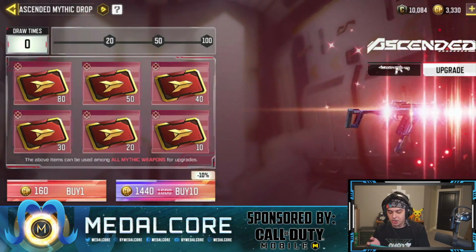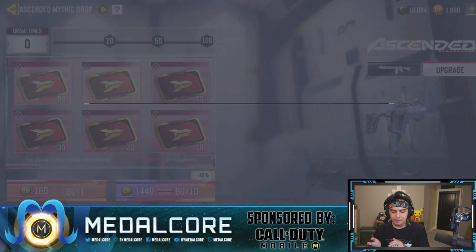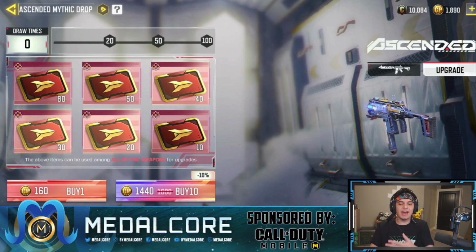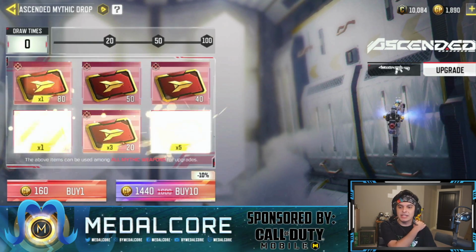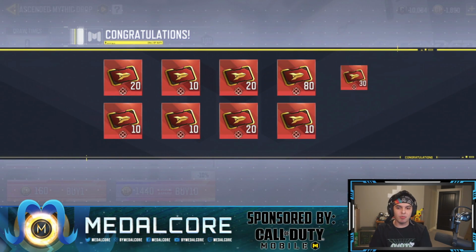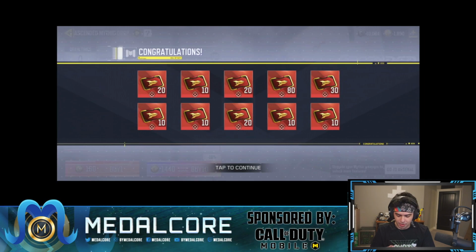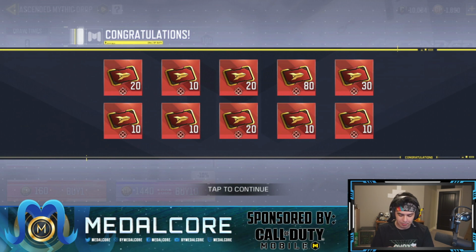Let's see how much we can get and if we can upgrade it. We're going to do a couple more pulls here. We'll see what happens. I want to kind of just experience this. We might not fully upgrade it. We got 80. Yeah, that just went crazy. So we just got a bunch of those. They're the brand new materials or something, what are they called? They are mythic cards, extremely rare high-tech cards used to upgrade mythic weapons.